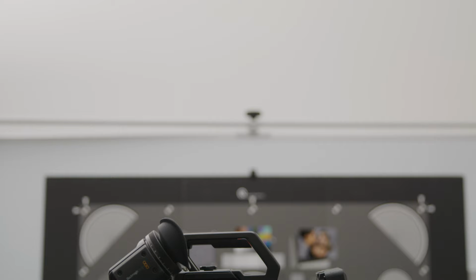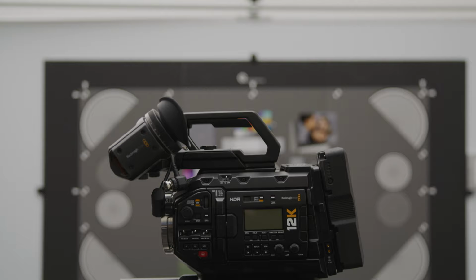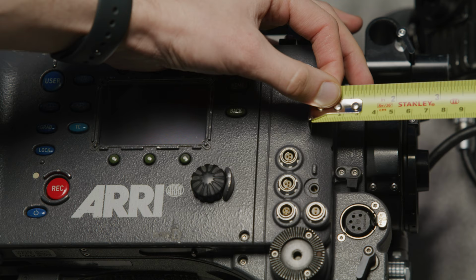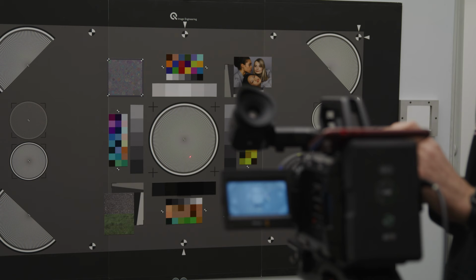For this, you will need a few pieces of kit. For your camera, make sure you have the exact adapter you are going to use if you're going to be using your lens mounted onto one. A solid tripod, a tape measure of some kind, ideally one that you can hook onto your sensor mark if your camera has it, or a laser tape measure, which we find the easiest to use.